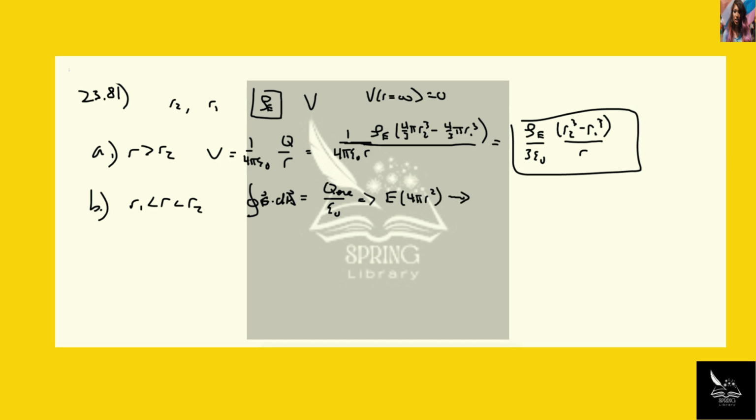So now we can just write this as 1 over 4 pi epsilon naught, charge enclosed over r squared. But what is the charge enclosed now? We've got to figure that out. So we have 1 over 4 pi epsilon naught r squared. And now the charge enclosed is, again, similar to what we have here, but instead of being the big radius R2 outside, it's just a function of r. So this is rho E times the volume enclosed from r, minus the carved out no-charge volume.